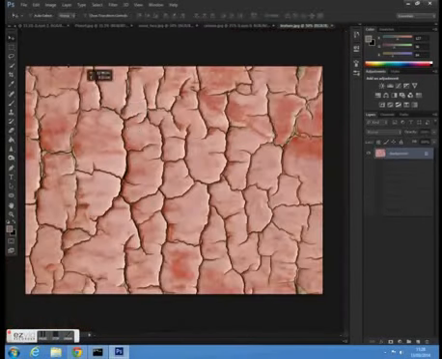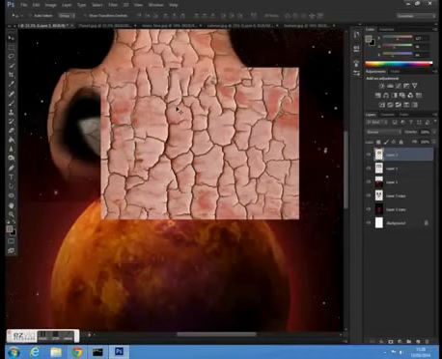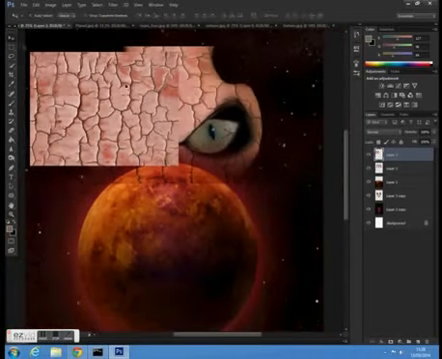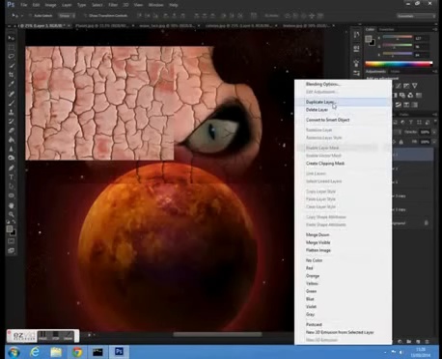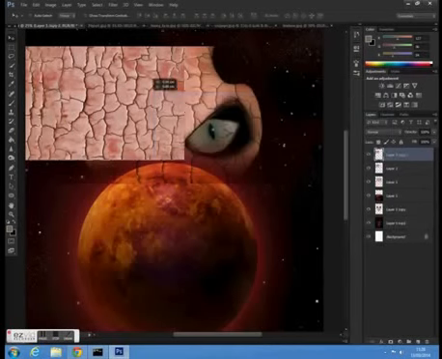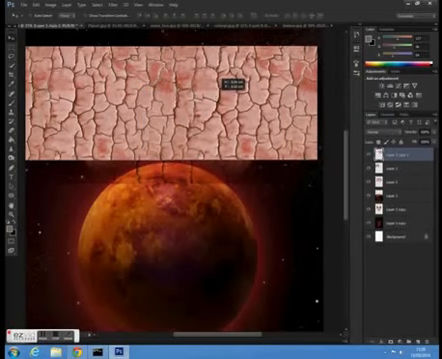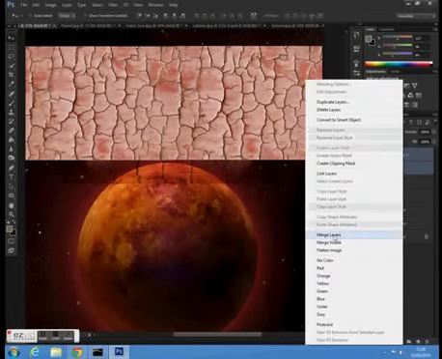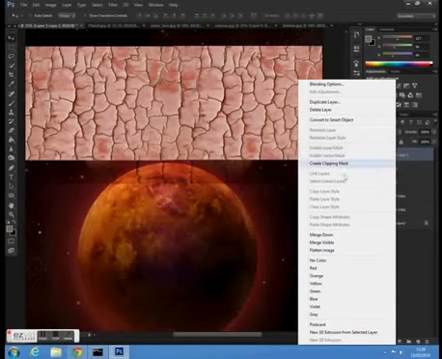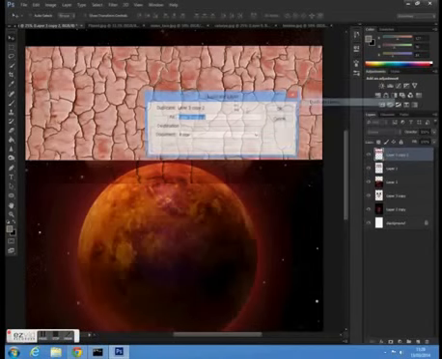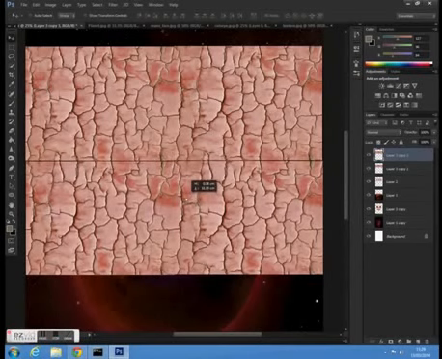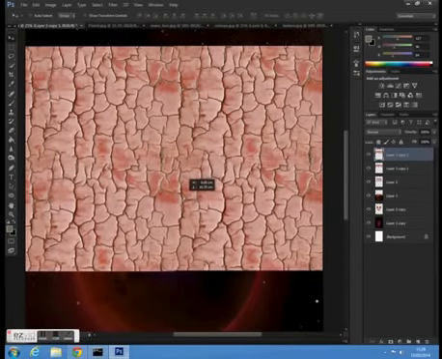So next I'm going to go into my texture again. This time I'm going to click and drag and place it on top of the face again. Just going to get my zoom tool and zoom out. This time I'm going to place it to the side. I'm going to duplicate the layer. I'm going to place my two images beside each other, and I'm just going to merge these two together. Right clicking and merge. Next I'm just going to duplicate my new image and just place this below my first image. You get something that looks like this. And next I'm just going to merge these two images together.